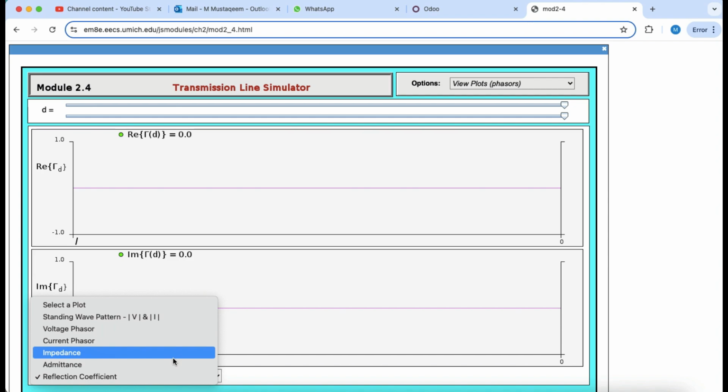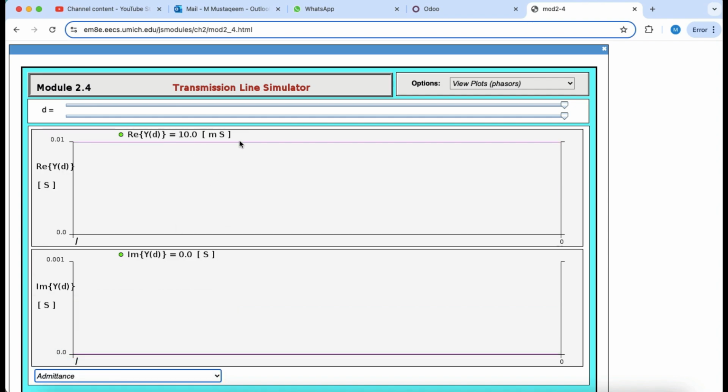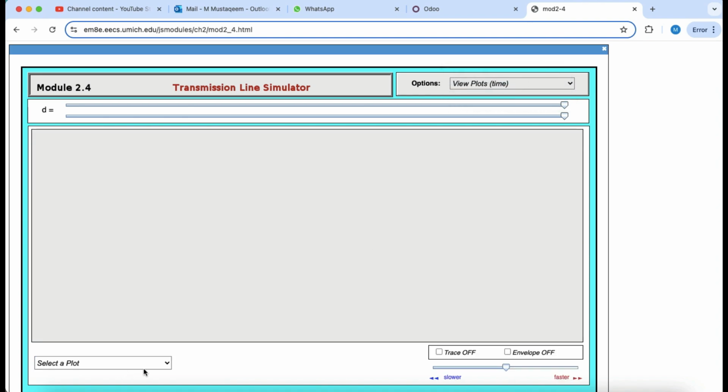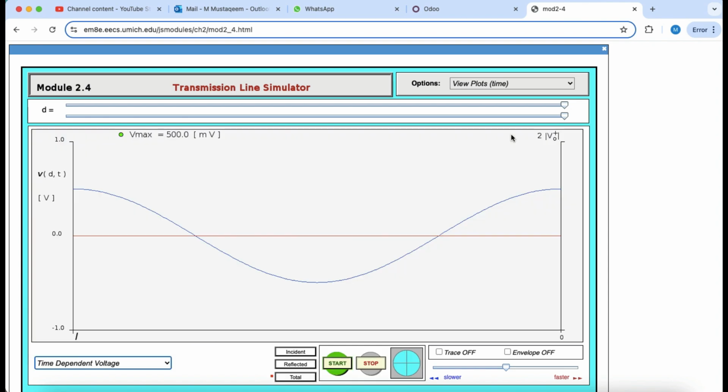Having a perfect impedance match, admittance is the opposite of your resistance. So it's going to be 1 over 100, which gives you 10 millisiemens. So this is what we expect to see as well. One more thing that I forgot to tell you guys is that once you have your time plot, you can actually move it and see the length of this time plot as well, because this is important when you're designing your stubs and things like that. So you can also do that.